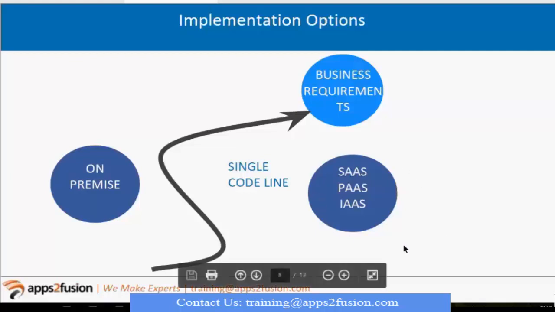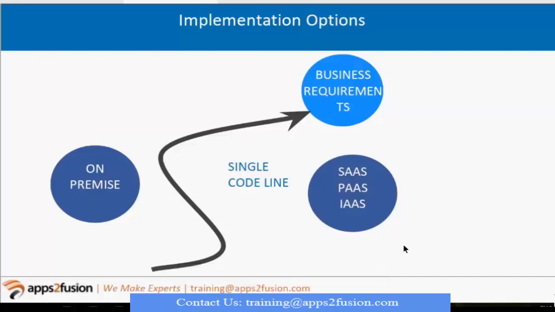And on cloud, there are 3 different services. Like we cannot customize anything on cloud or SaaS application. So suppose I'm licensed for say financials cloud, and I have some customization requirement, or I had some customization in my EBS release 12, R12, but I cannot do that customization in cloud.